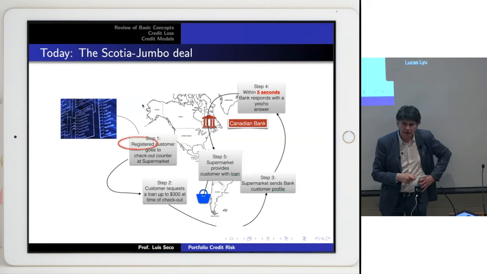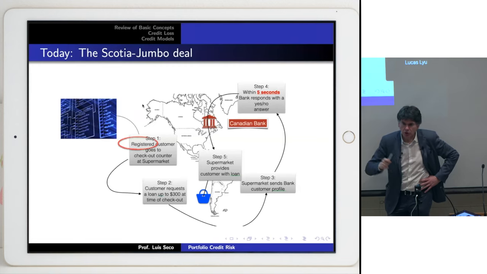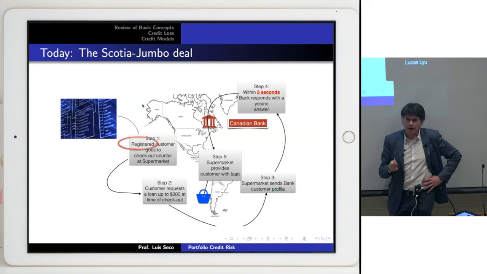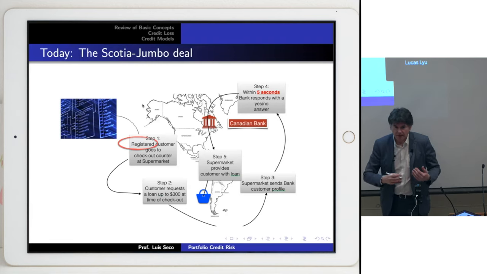Now, a lot of what we're going to be seeing here has a version for retail credit, but I am not going to cover it. I am not going to do it here. I will do the foundation of credit risk, and there's a lack of time. But I will tell you enough so that with the information you have and the data science you already know, you will be able to build that bridge on your own, okay? So I want to give you enough elements of knowledge about credit risk so that you can make the bridge between credit risk and data science to have a good idea as to how retail credit works. Understand what I'm saying? So this is a dead end for me in this course.